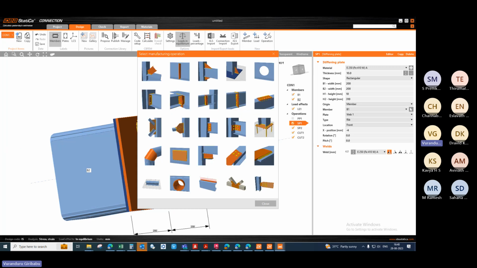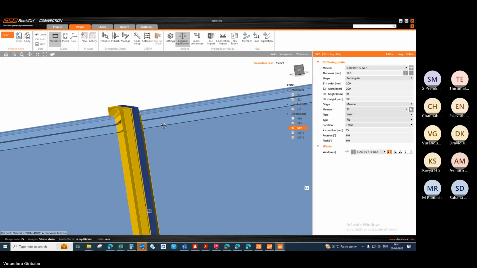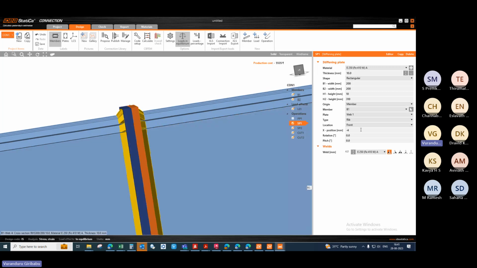Go to operation, this up again. Now here we can have different thicknesses. As I explained earlier, you can have one 10 thick and one 11 thick. Whatever we have, we can have 12 also. This is 12 thick, this is 11 and 10 thick.